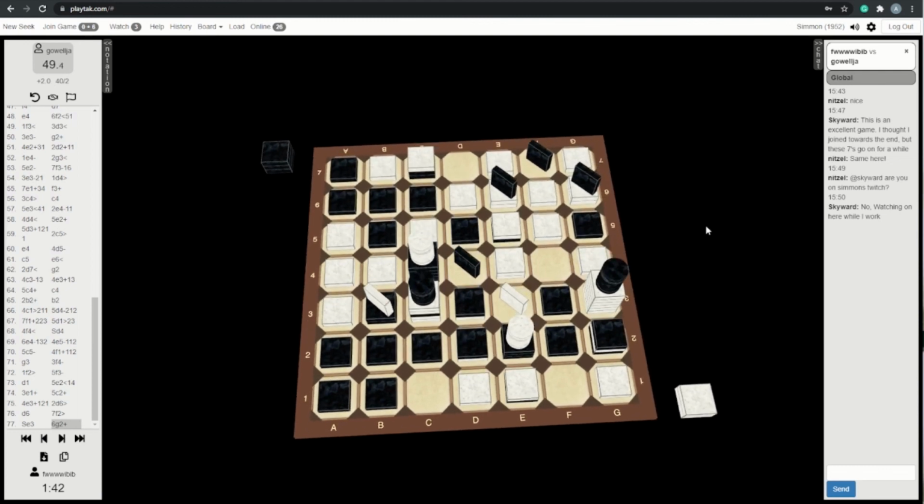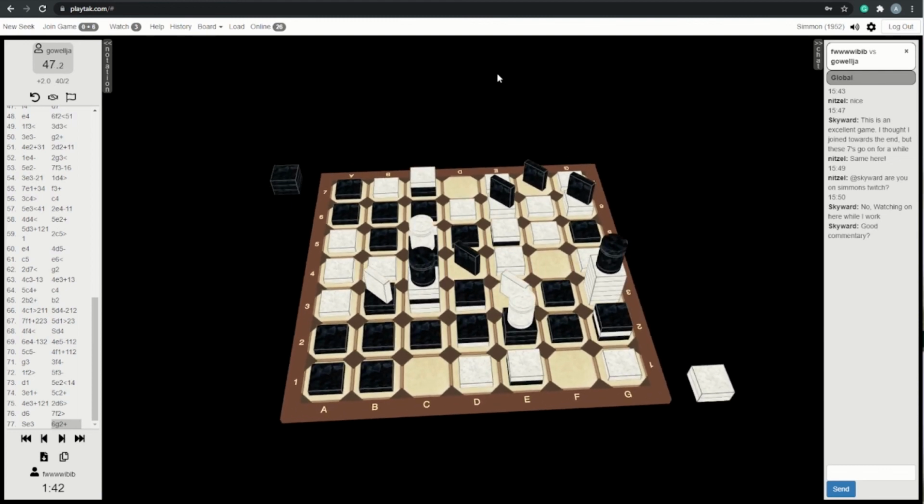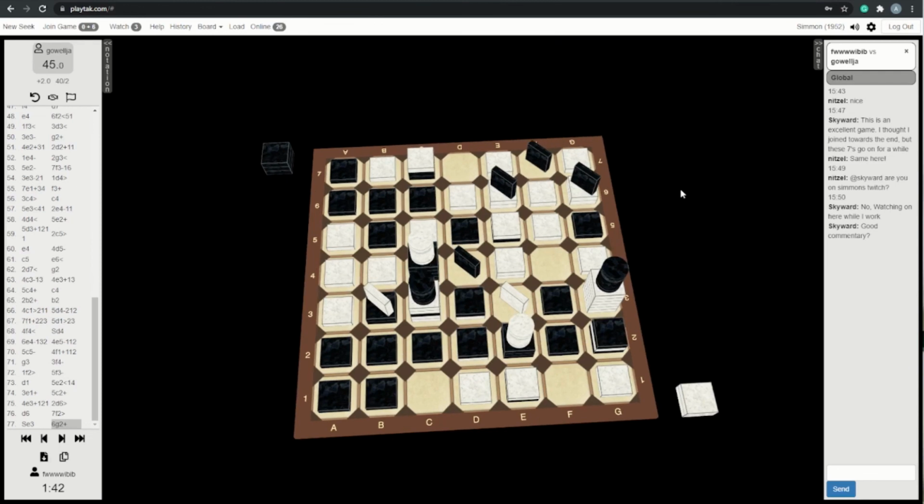Gowellja with two reserves left. Fwib with three reserves left. Good commentary. Always, right? Always. This is probably my worst commentary because it's so hard to follow this crazy game.